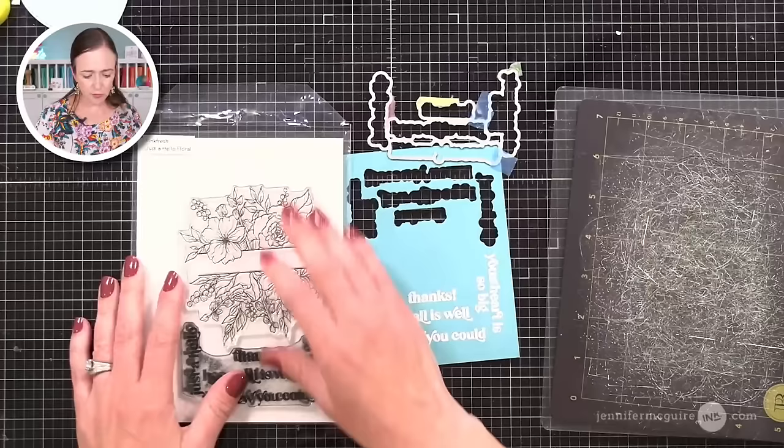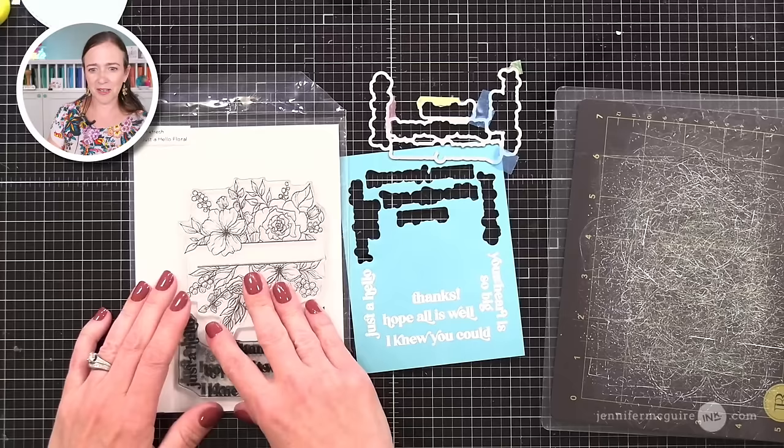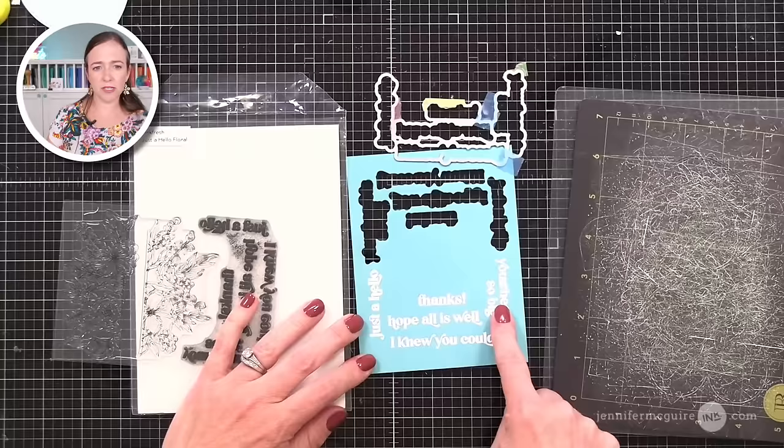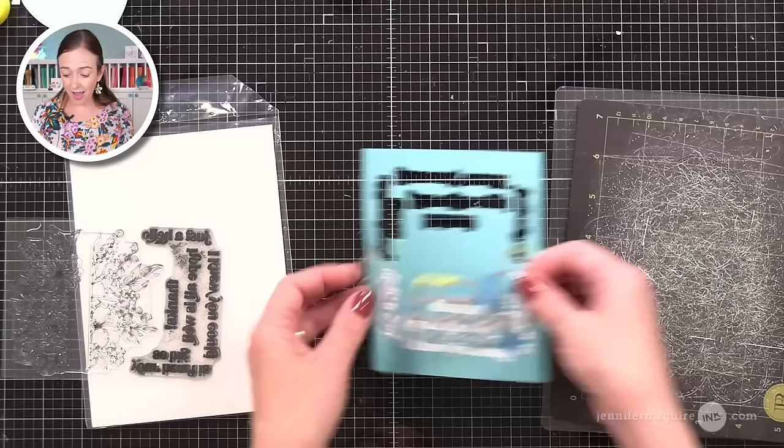Okay, so this is probably my most used Pinkfresh stamp set of all time. It's the sentiments that get me. It has all of these sentiments on one stamp, okay? So I off screen white heat embossed those sentiments here. I messed up this one with a fingerprint, but I just white heat embossed them. And the cool thing is there's a die that cuts them all out at once. So this is a huge time saver.